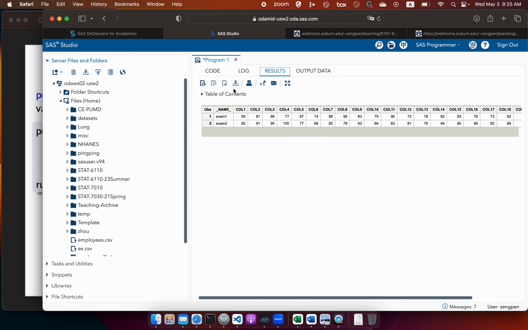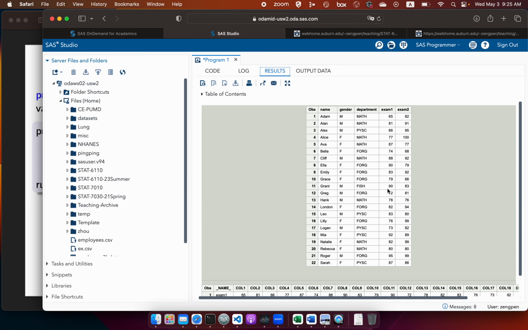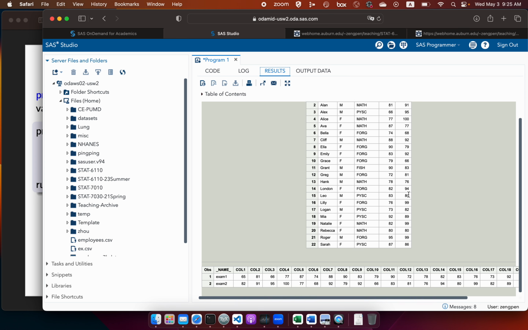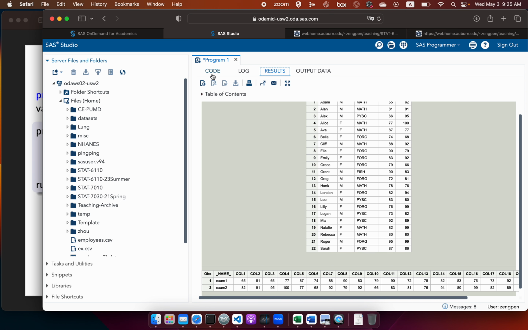In the original dataset, if we only look at the number part, this is a 22 by 2 matrix. After the transposition, we have a 2 by 22 matrix. Of course, this is not what we want.